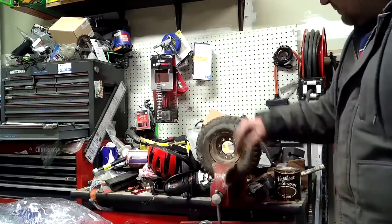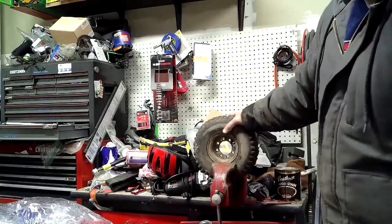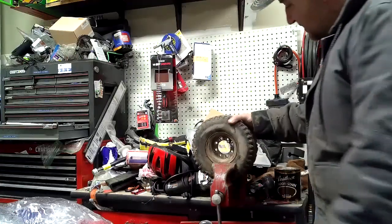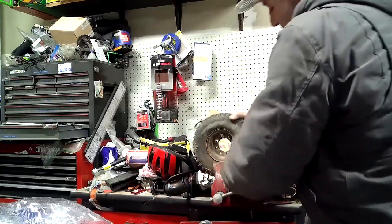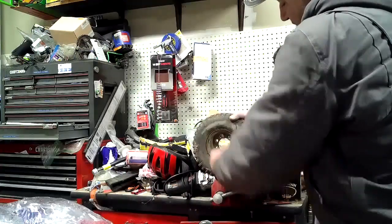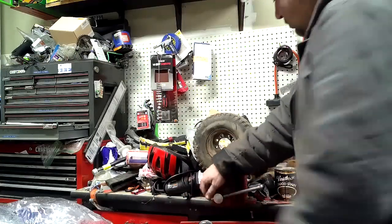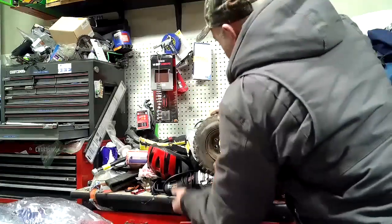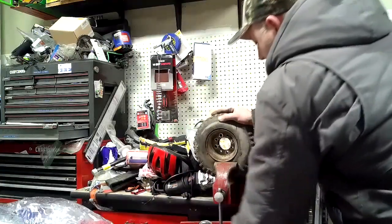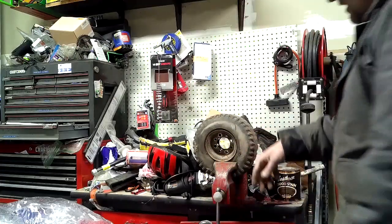All right, my special Lawn Air tire press right here, aka my bench vise. What I'm going to do is just take it so that the vise is just below the rim. I don't want to actually compress the rim. But what we're going to do is compress the tire. See, it already wants to pop on out of there. I'm just going to keep compressing it until we can actually get something in there to pry it out.